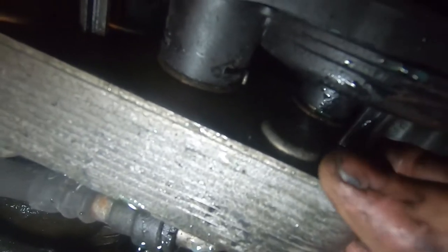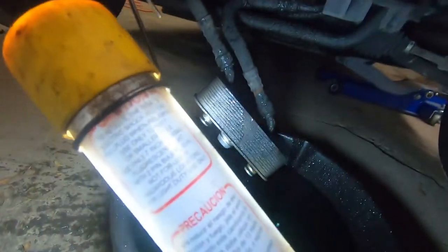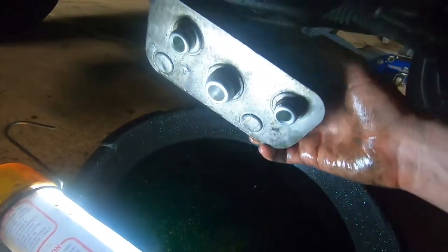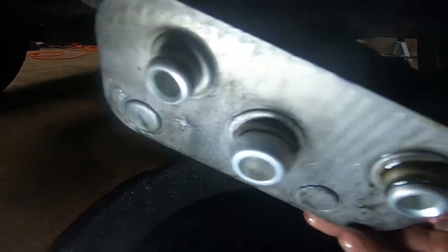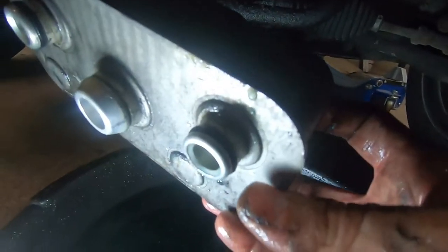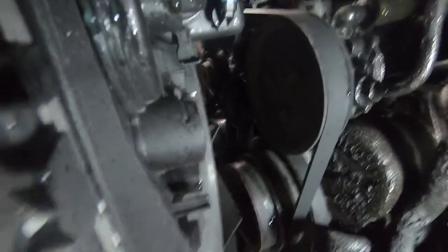I'm going to pull it back — I'll put my tray back underneath here so it catches the coolant. Now that I've pulled it off, you can see it just hanging down here. This side is what would have been against the rad. This is the middle piece where the clip was — the clip goes around in this groove and each of the side pieces just get pushed into the rad. There's two holes there and they each have an O-ring so it seals. Now that the trans cooler is out of the way — again, that's only needed if you have an automatic.